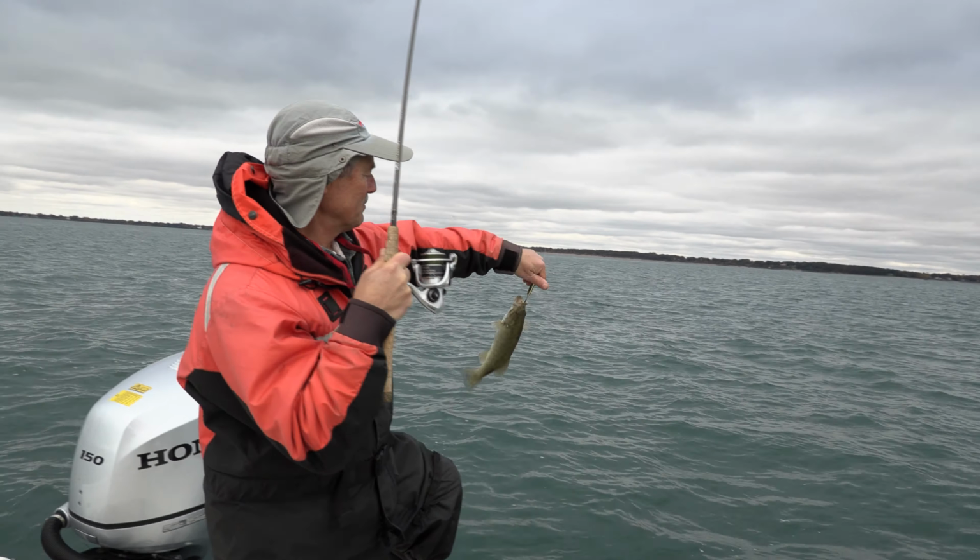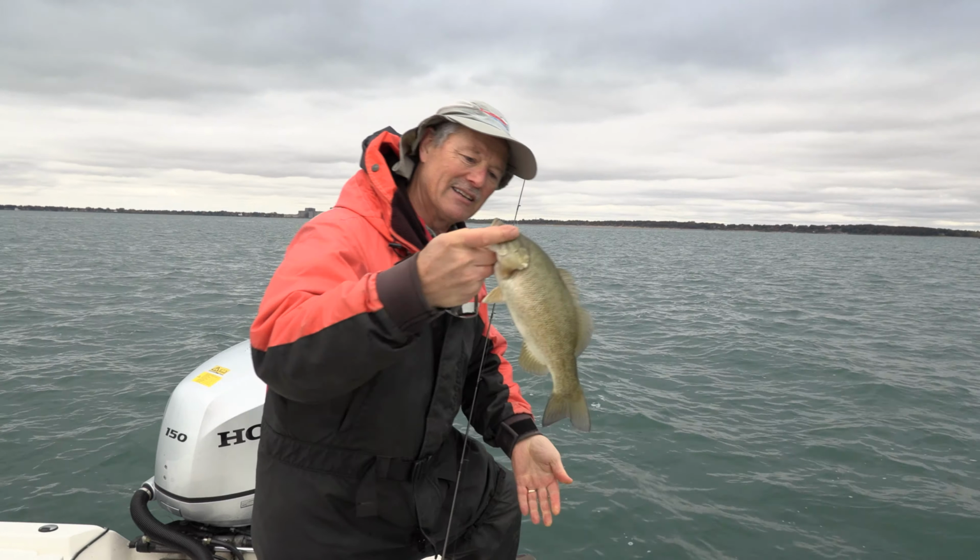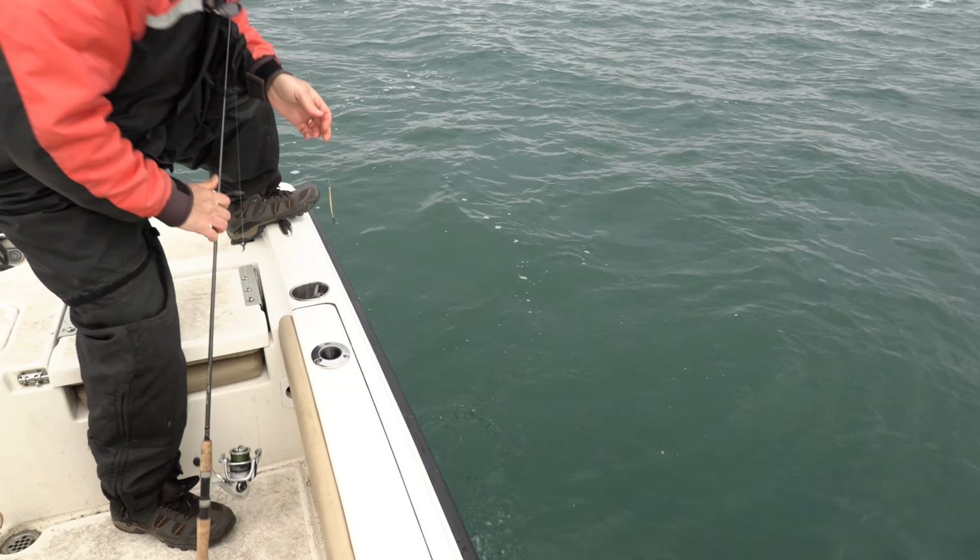All right, let's just get him off the hook. We're gonna get him right back in the water again. Oh, nice little hook set right in the top of the jaw there. That's a small fish, but like I say, it's a start.